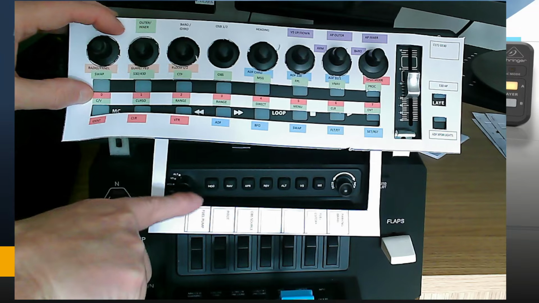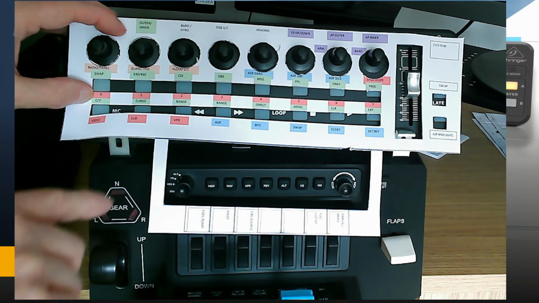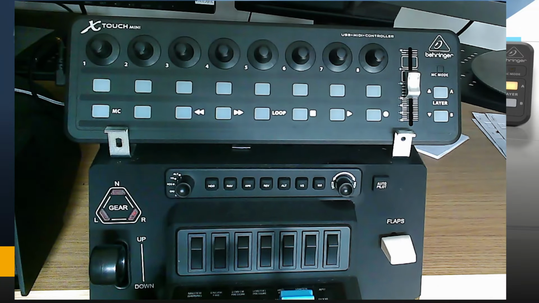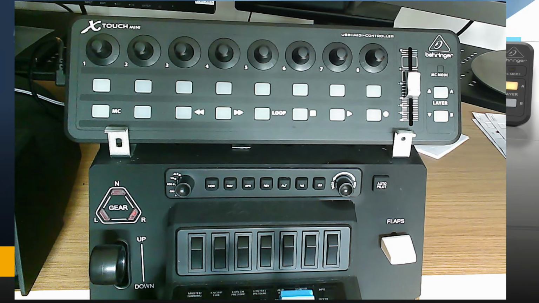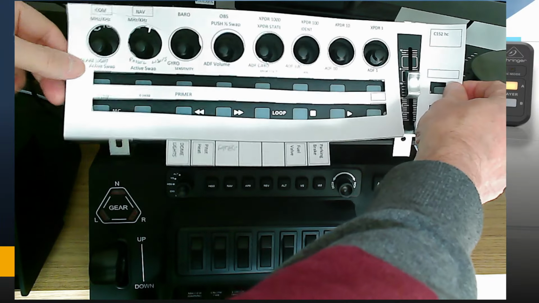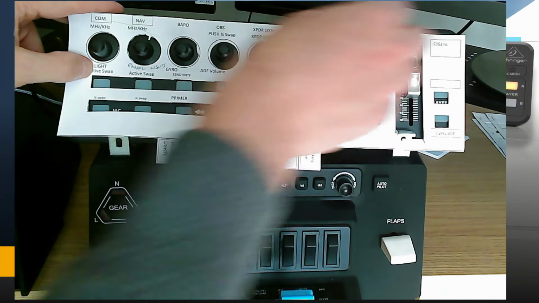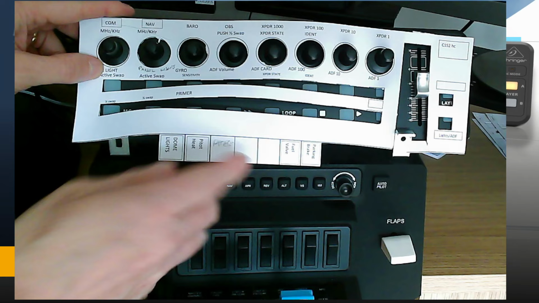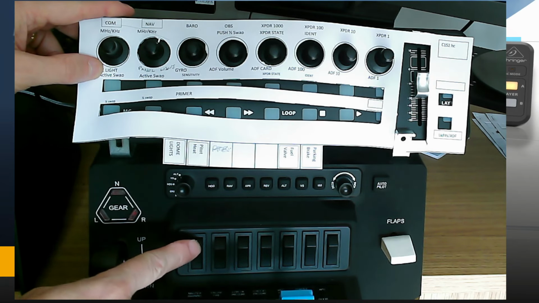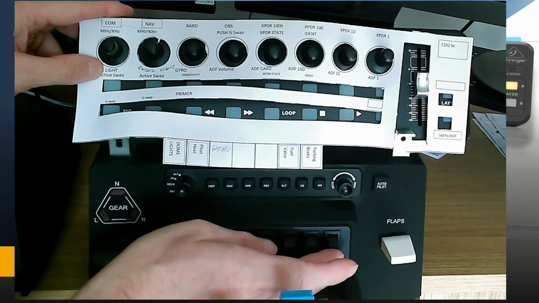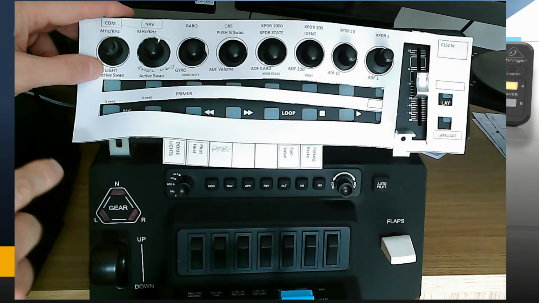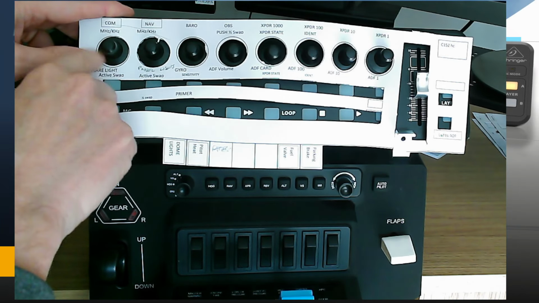These are a bit fiddly and a bit tricky, and they're not great for storing either, but it works. So the next one that I tried was for a different aircraft. This is a draft one. But rather than having that drop down, if I just have the labels at the top here, that's close enough for me to see, oh, that's the light, that's the heat, that's the parking brake. It just reminds me.